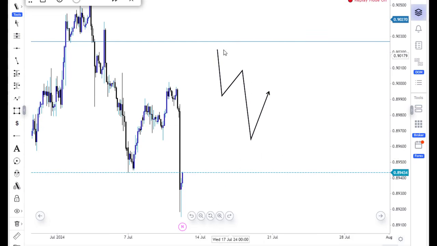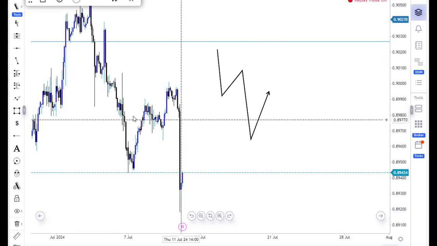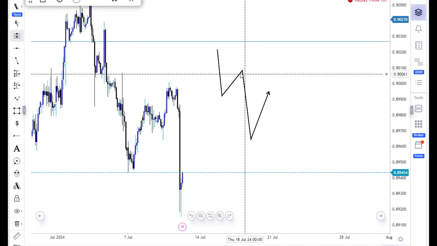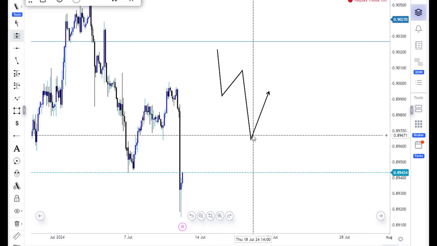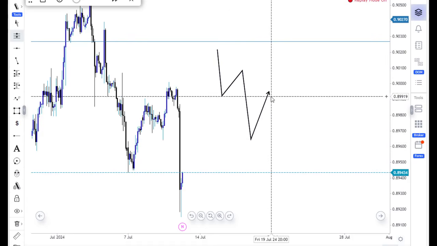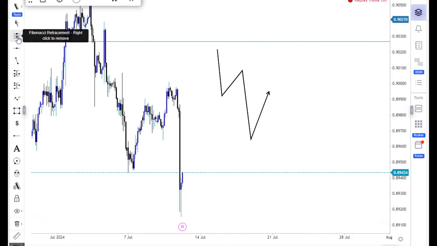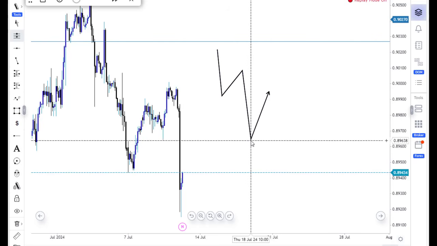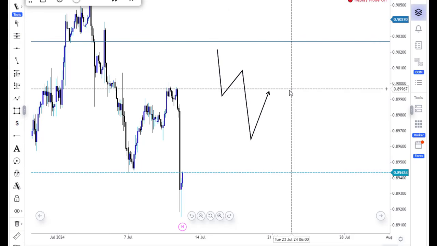When you see the market creating a series of lower lows or lower highs, what you simply do is pick your Fibonacci retracement tool. For instance, this is it here. At this point in time, this is what we call the structure high, right? The most recent high that has been created, and this is the most recent low, and price is pulling back. Remember, we are looking for a zone where we are going to sell. Now what you simply do is pick the tool, right, and draw from the top of the most recent high, and drag it down to the most recent low. It's going to automatically plot out those zones for us, right? And then you are going to be looking for a sell.